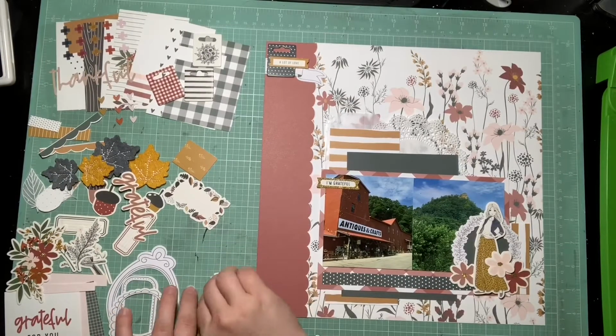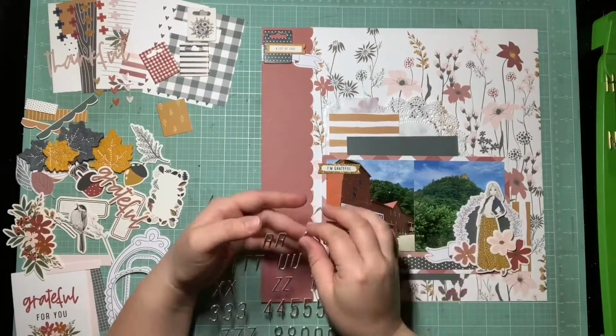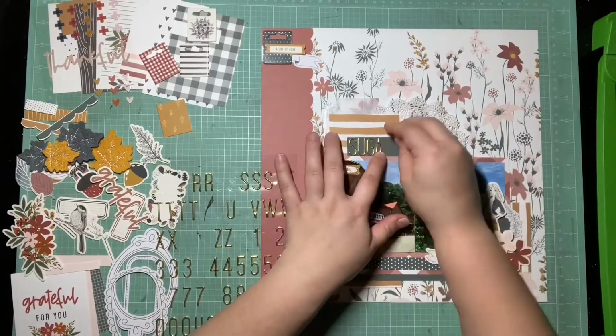Oh yeah, I go in with that little scrap of a banner. So I'm going to tuck that behind one of the flowers. I really like how these flowers look next to this girl. I think that looks really adorable. And I'm glad I got the scrap of the banner in that cluster as well.